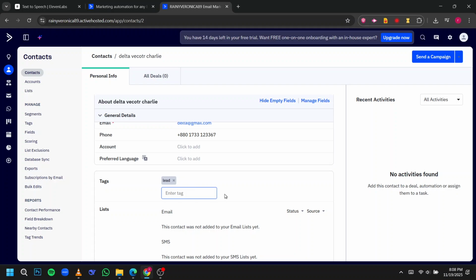They help you keep your contacts organized, ensure your communications are personalized, and give you the ability to create smarter, more effective campaigns. Take your time to explore the tagging feature, practice applying tags to different contacts, and notice how it improves your workflow.